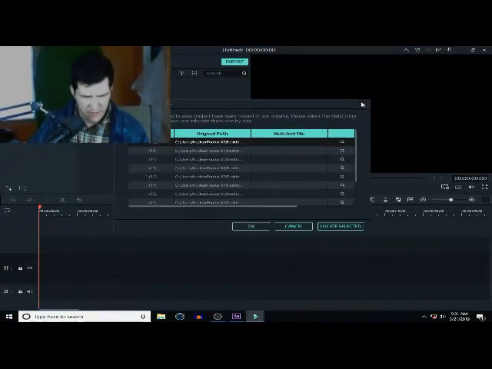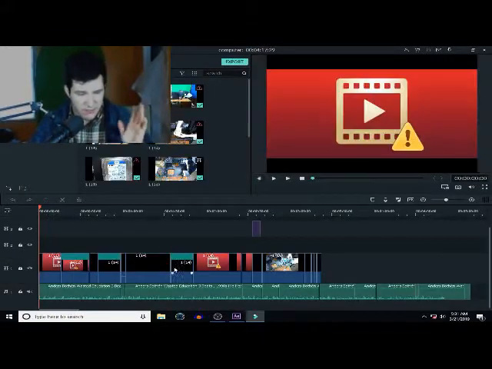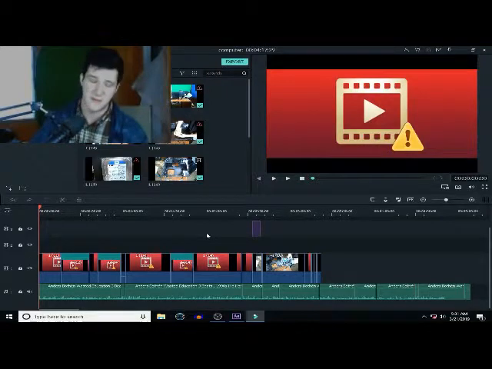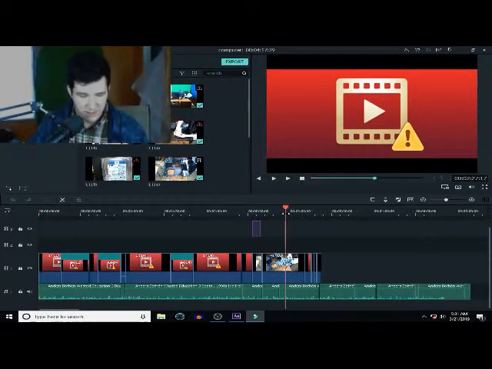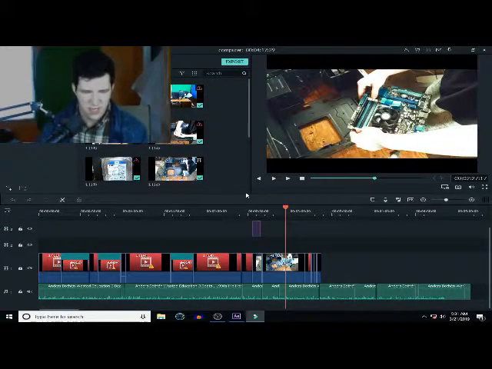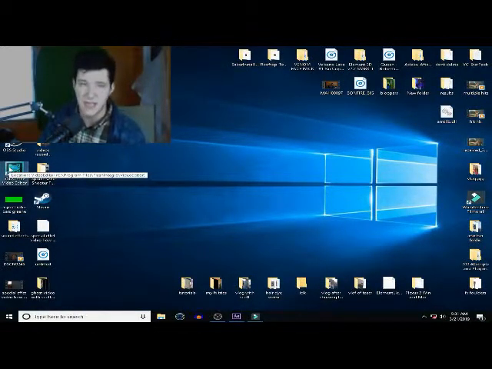Apparently, it can't find my folders again. I don't know why. I had this problem just a little bit ago. It messed up a lot. For some reason, I'll have to find all those folders once again. But this is basically how it runs. It takes a minute to load when it comes to this editor and stuff like that. It does run like hell sometimes. Sometimes it doesn't. I also use VSDC editor.